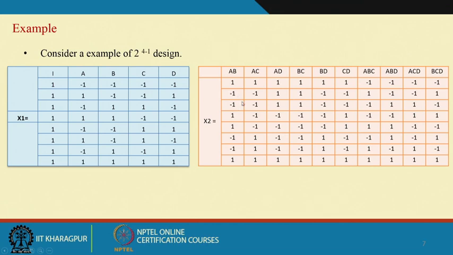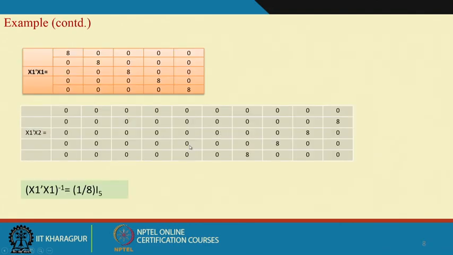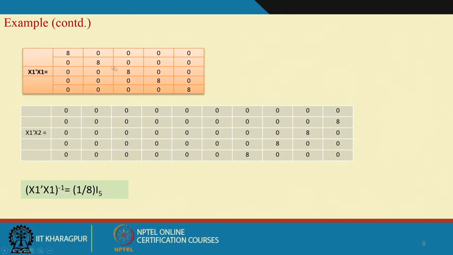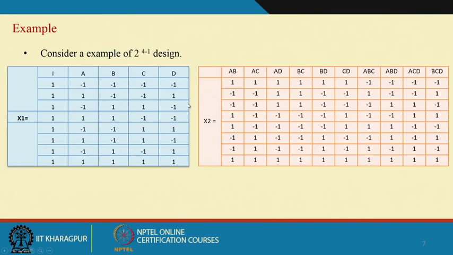Okay. So, suppose that the first model, this reduced model, is not a good one, and actually the total impact is there. Then what you will do is find out the alias structure by using x 1 transpose x 1 is this and x 1 transpose x 2 is this, and then x 1 transpose x 1 inverse is 1 by 8 into I 5. Here it is I 5 because you see a b c d and I, so that means 5 cross 5. That is why 8 8 8 8 are coming, because it is 2 to the power 3, the full 2 to the power k factorial. Okay.